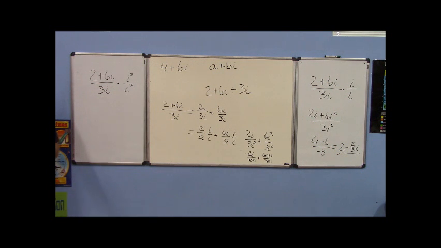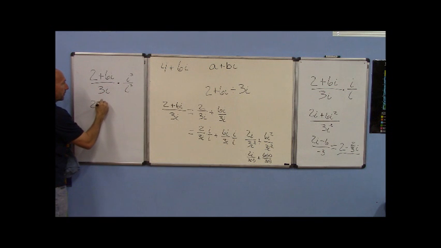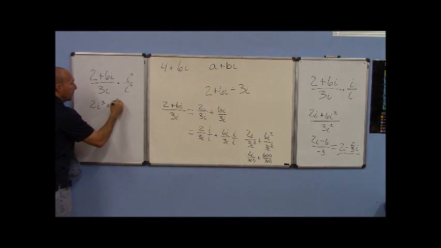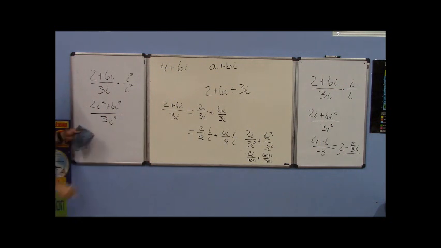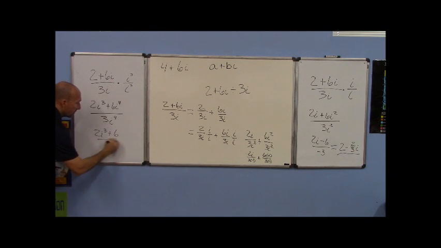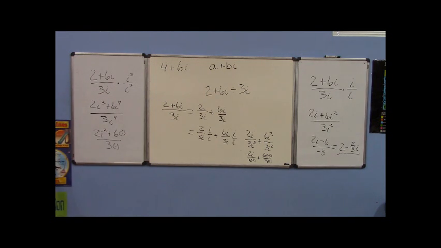Okay, so you can manipulate this however you want to. So now when you multiply it out, you have 2i to the 3rd plus 6i to the 4th over 3i to the 4th. Well, then that gives you 2i to the 3rd plus 6 over 3 times 1, times positive 1. So now you're not dealing with negative 1s. And then you simply substitute out whatever i to the 3rd equals for where it's attached to this 2.